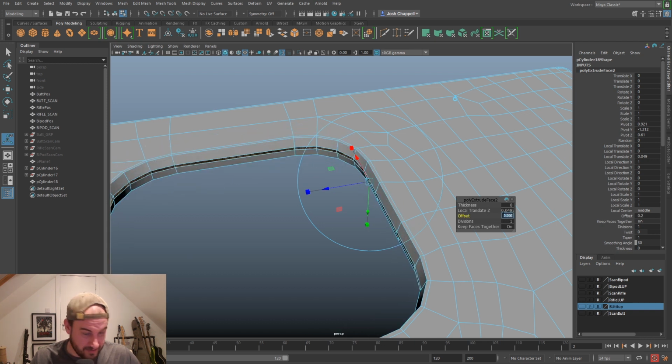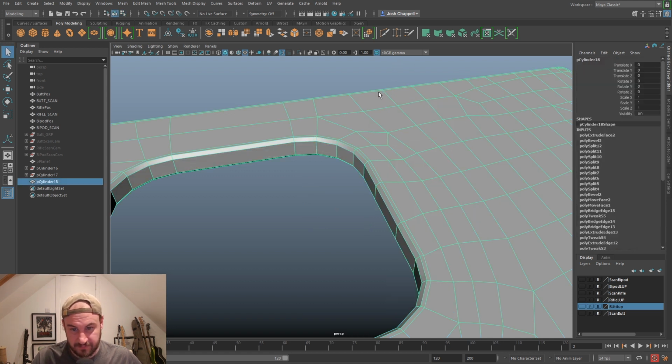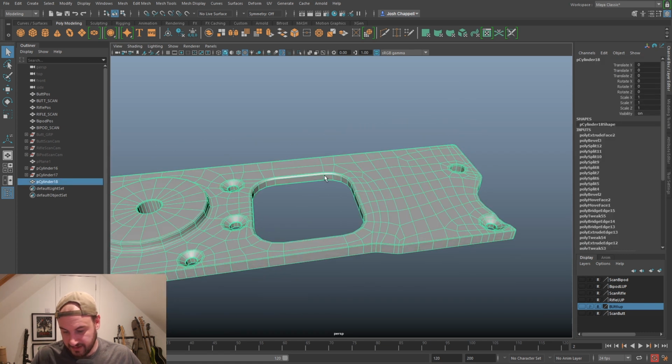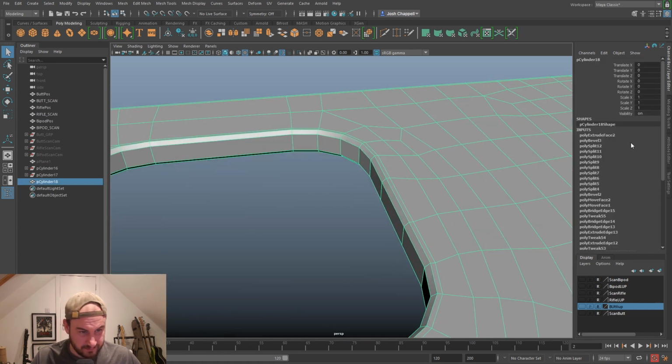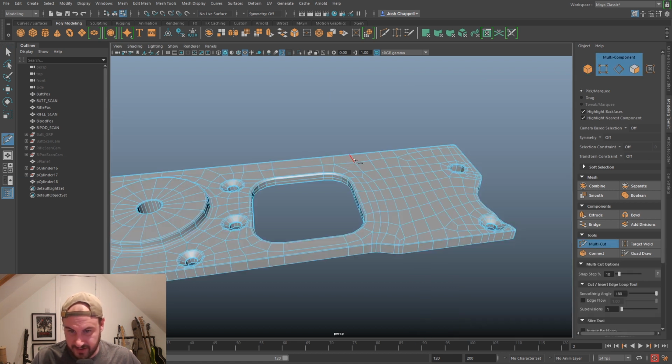I'll try and find the right amount, probably 0.1 or 0.05. Let's see what that looks like. I'm feeling that's kind of nice. And just to go over the top, I will add a retaining edge on the middle.